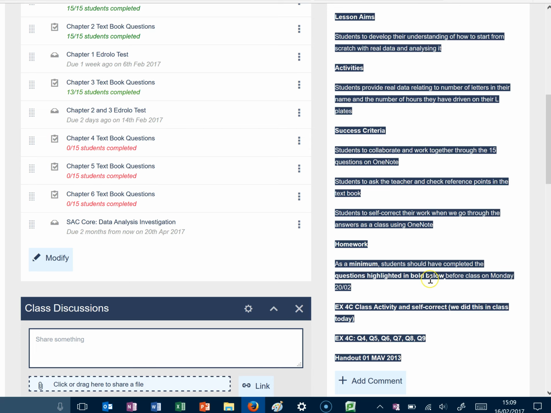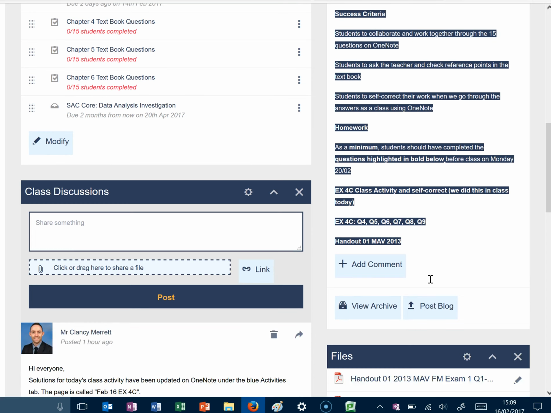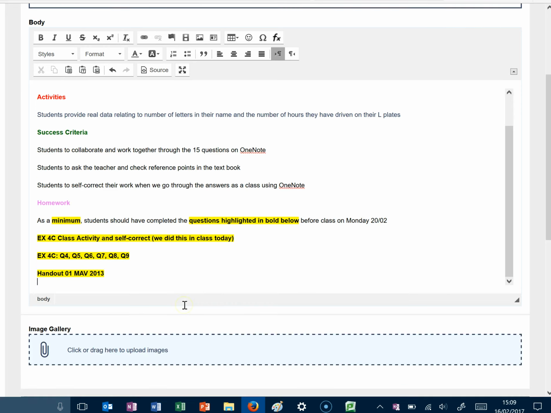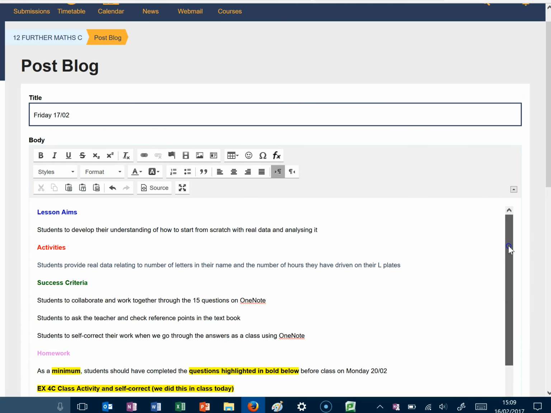If you select all the text and press copy or Control C and then go to post a new blog, give it a title with the date, and then underneath press paste or Control V, you'll notice that you don't lose any of your formatting, and from here you can update your lesson so that it is relevant for the particular lesson that you're going to deliver. There might still be a better way to do this, but for the moment that's the best way that I've discovered so far.